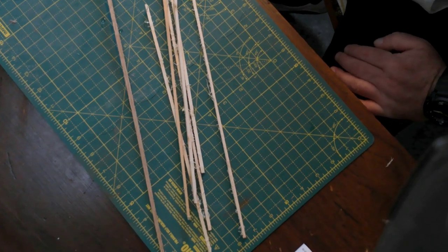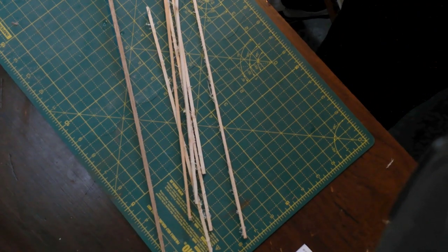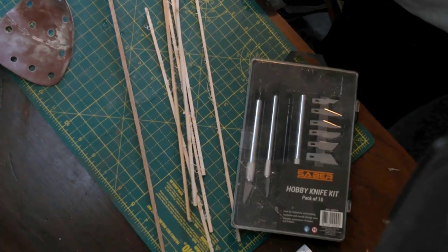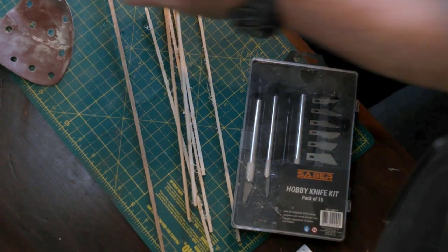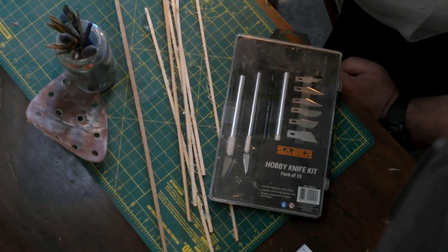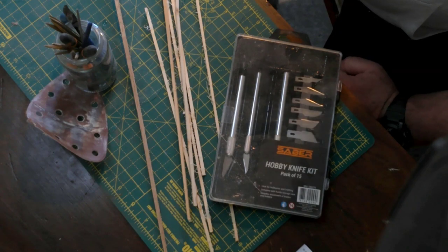Few of you are going to say, what's he going to do with that? Well, with that mess, I'm going to make some windows, and here's how we do it.